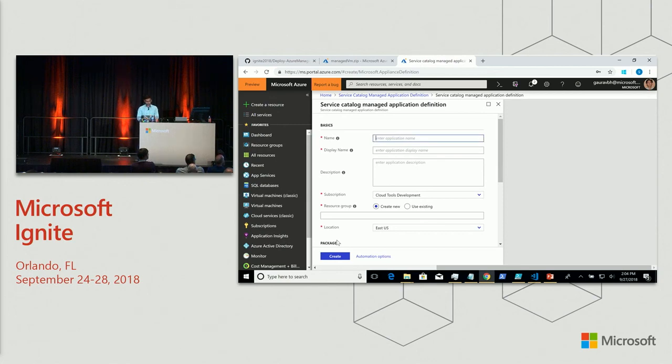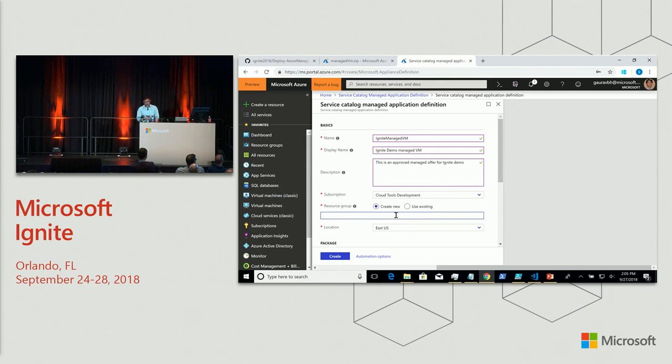So I give it a name, some description, and then the resource group I want to deploy this to.